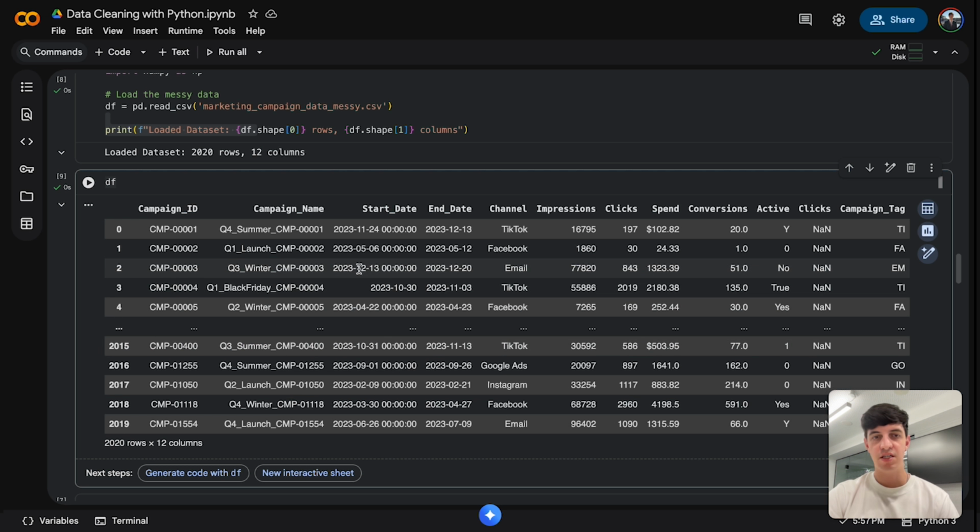But for example, I see dates here. Sometimes there is a timestamp, sometimes there is not. I also see in the spend, sometimes there is the dollar amount, sometimes there is no dollar amount, and a lot more stuff that maybe you're not seeing at first sight, but we're going to analyze it together and make sure that we clean this data so that it is ready for analysis. So again, data cleaning is such an important task for any data analytics project. It is the initial step that we have to take in order to progress on the more fun thing to do in data analytics, which is actually finding insights on this data set.